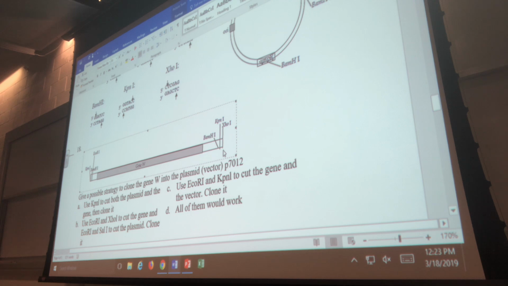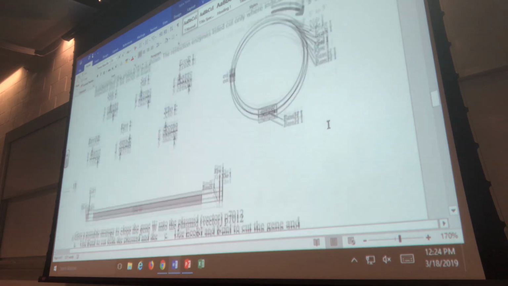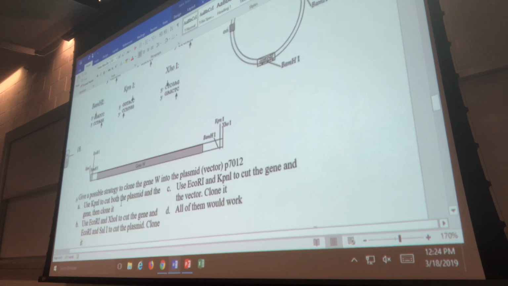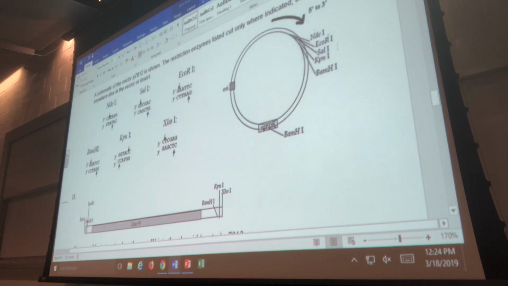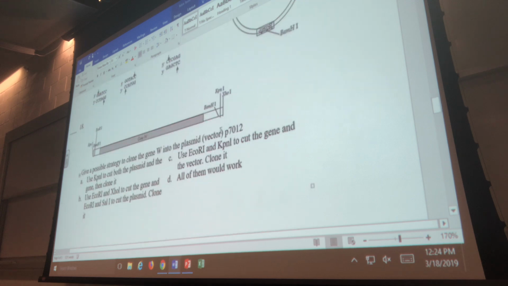That's very important. There might be a trick answer where they give you a restriction enzyme that only cuts on the left side, but doesn't cut the right side. That's useless. You can't use that one. Okay? So KPN1, because it cuts both the left and the right, and it cuts the plasmid, you can use KPN1 to insert this gene into the plasmid, because you create the puzzle pieces on the gene and on the plasmid so that they fit together. There might be more than one correct answer, though.